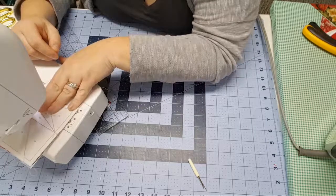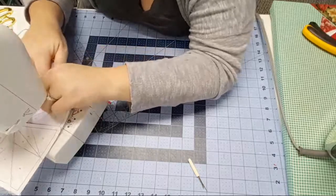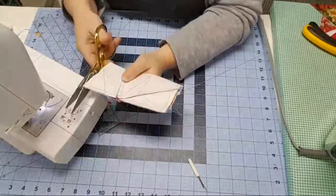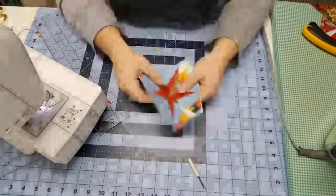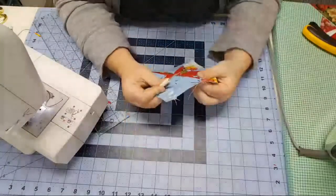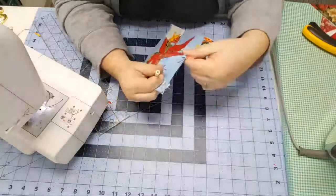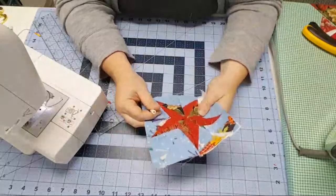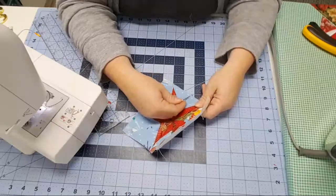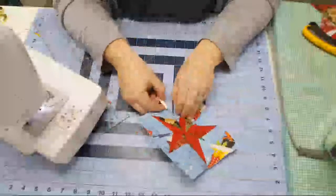Oh, nice. Ooh. Got a little thick there in the middle. Okay. That's weird. Kind of works out here. It does work out there, but not down there. Interesting. I don't know. Let's try again. Maybe my other stitch ripper.